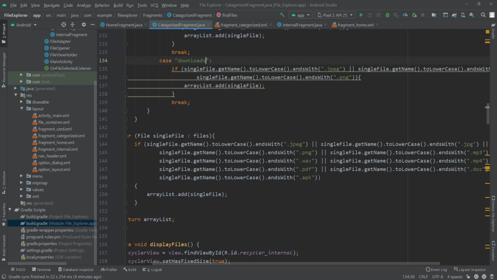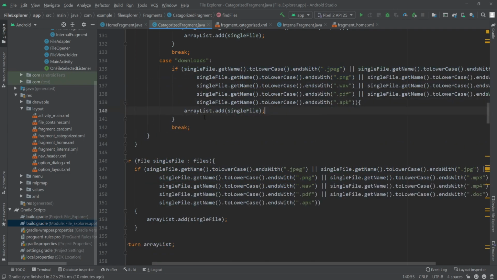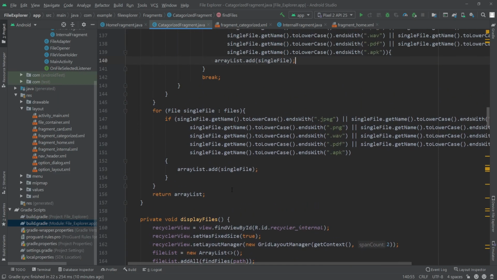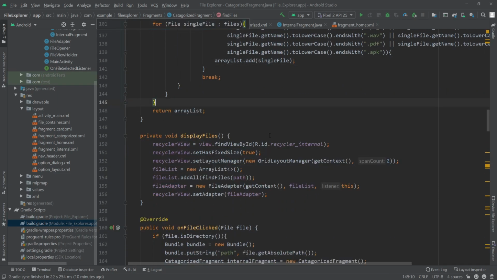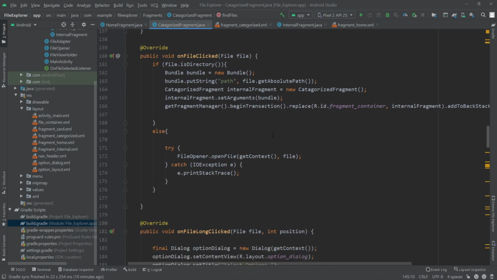So we will show every file type inside the downloads folder. So I'm going to copy all of them and I'll paste it here. From here to here I'll paste it, and I'll write arrayList.add(singleFile). And now we don't need this for loop here, so I'm going to delete that. All right, I think we're done with everything.